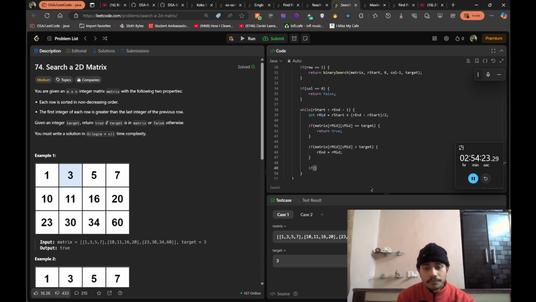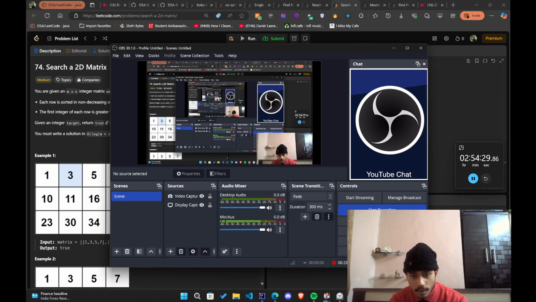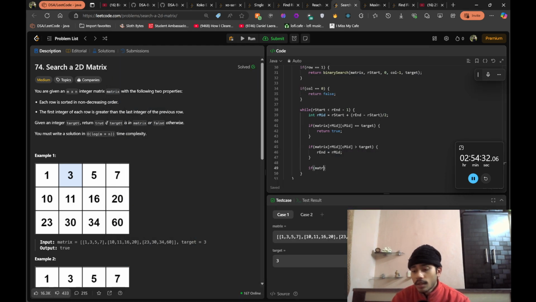And if matrix r mid and c mid are less, why am I writing that?